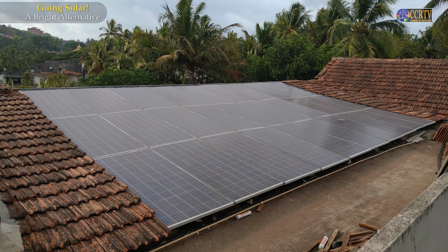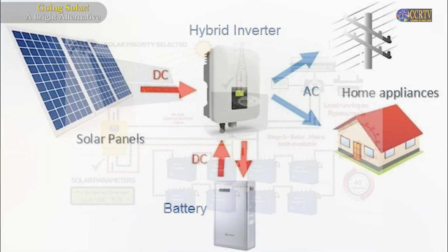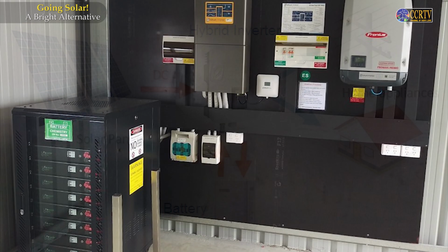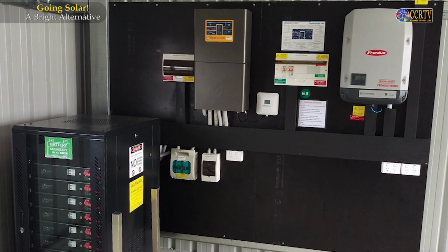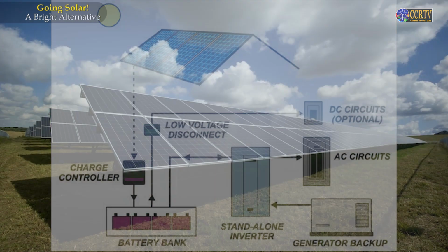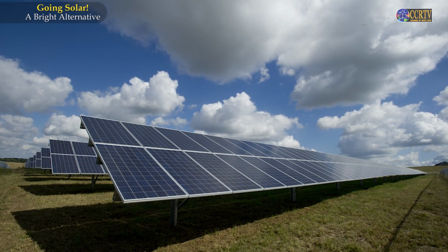Off-grid solar power plant. An off-grid system works independently and is not connected to the electricity grid and requires batteries for the storage of power. Off-grid solar power systems must be designed appropriately so that they will generate enough electricity to power up the electrical systems as well as charge the batteries sufficiently during the day.